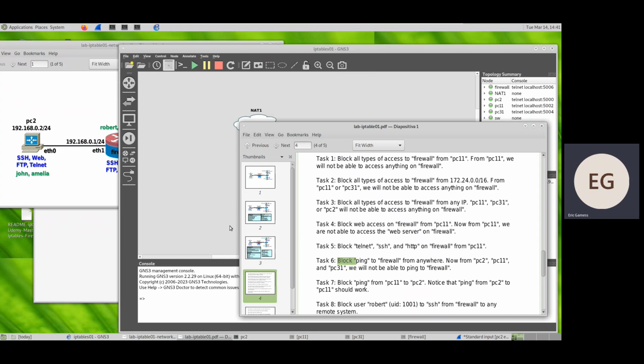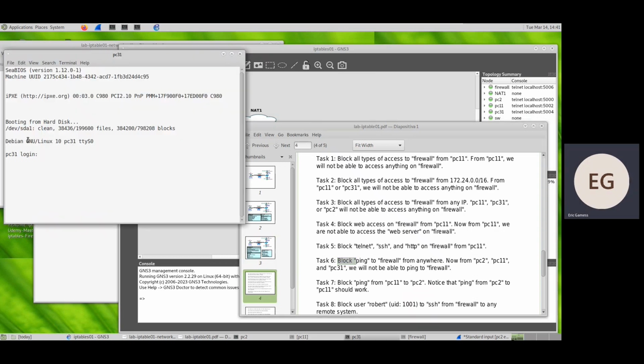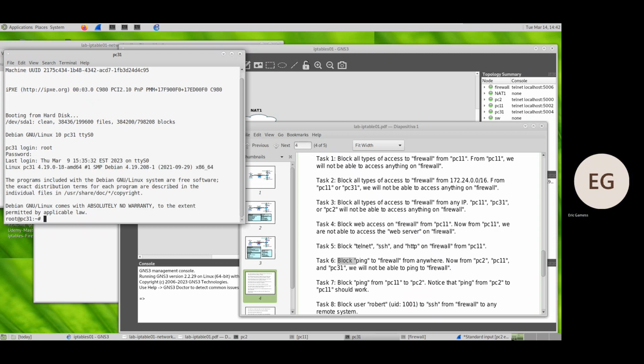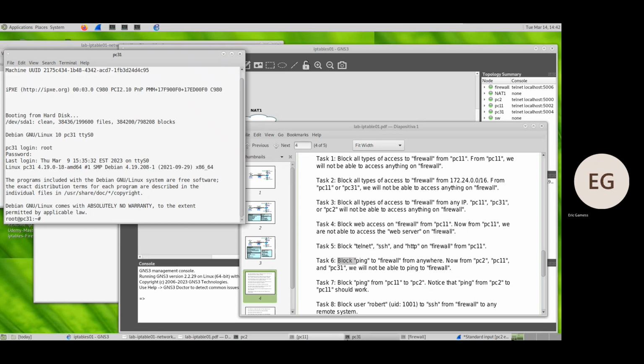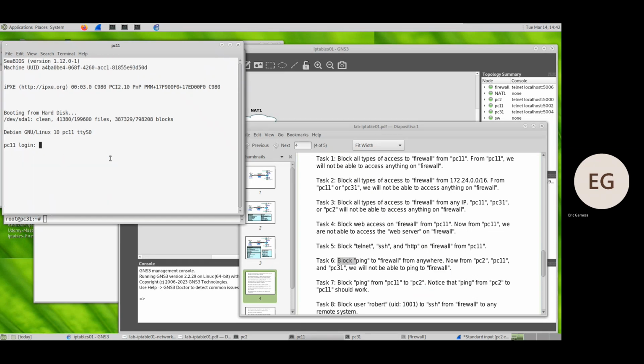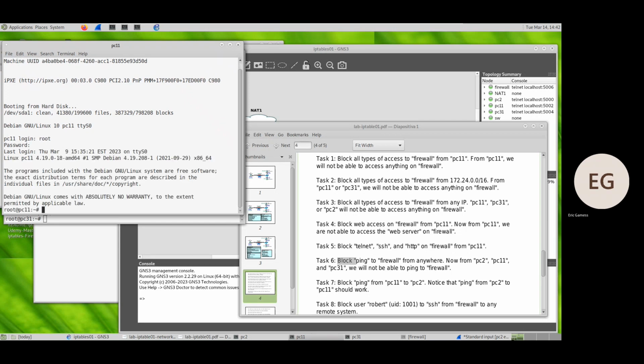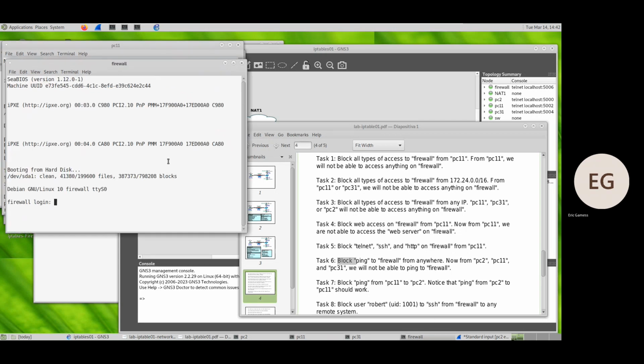So we need to write some rules in the firewall. So let me enter all the devices, on the firewall where we are going to write the rules.